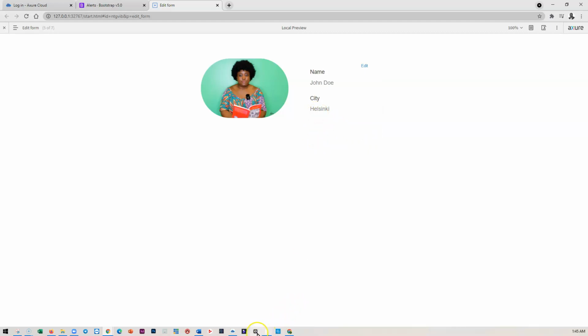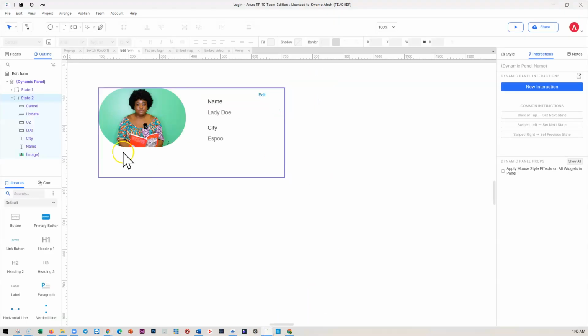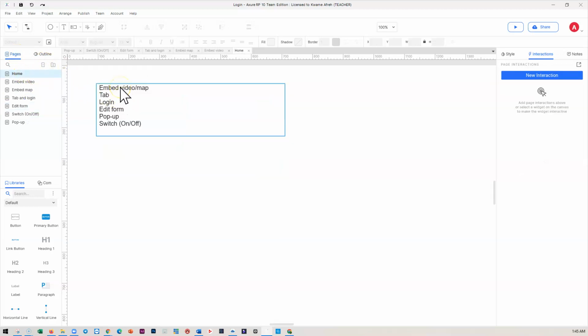So again, that is how to create an edit form. In this case, we are also passing value from one widget to the other. So a typical example, normally when you log into a system, you type your username and your password, and then as soon as you are logging in, at the top right or something, you will see welcome and your username is there. So they are passing that value which you put into the username field to your account. So that's a typical example.